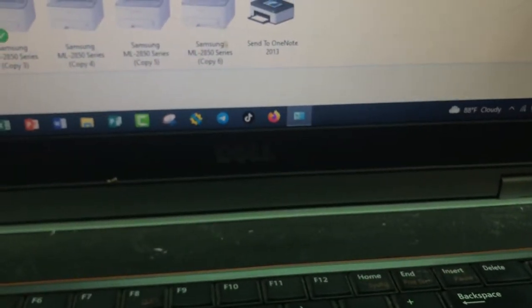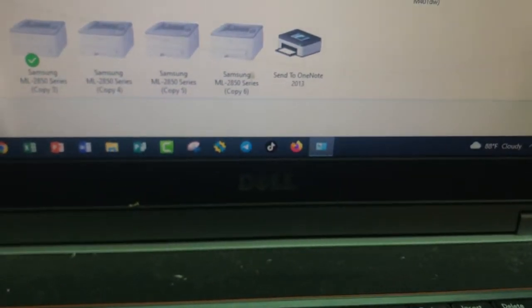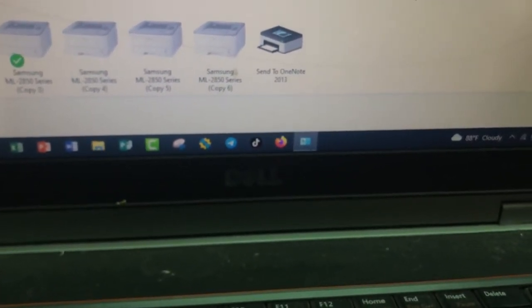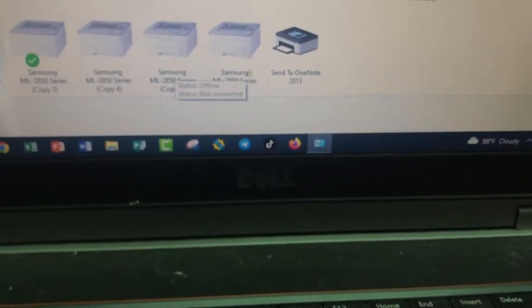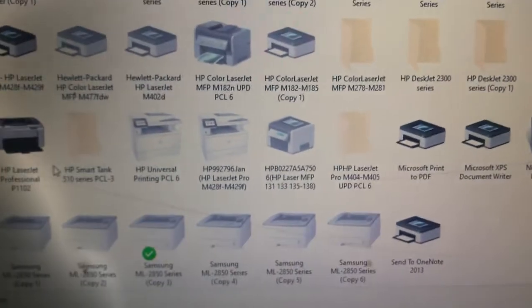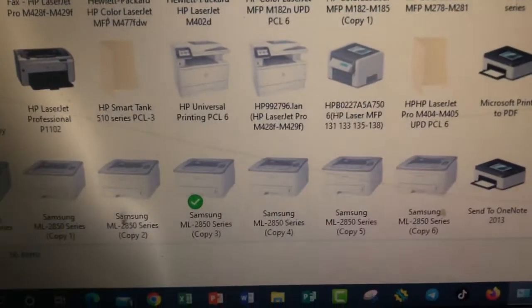Not the printer detect. So no problem, the printer not detect with the computer. Maybe the main board. No, cannot see it. Cannot see the printer at all. Yes.